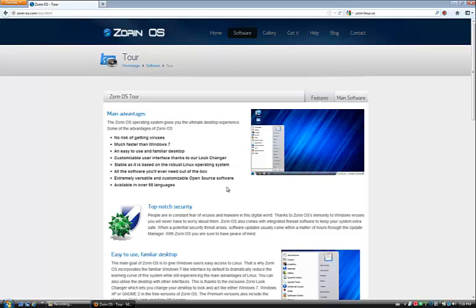Now, what are Zorin Linux saying about this particular one? Okay, Zorin Linux operating system gives you unlimited desktop experience. Some of the advantages of Zorin OS. A lot of Linuxes are called different names. An example, Ubuntu, Mint Linux, OpenSUSE, Fedora, and etc. Now, they're also saying there's no risk of getting viruses because it's an open source platform, okay?